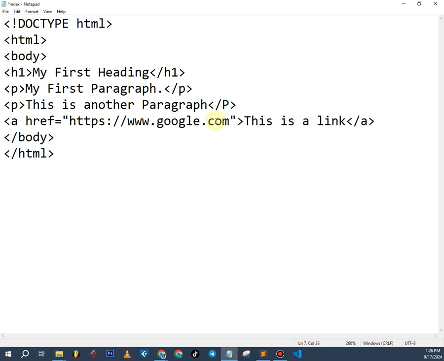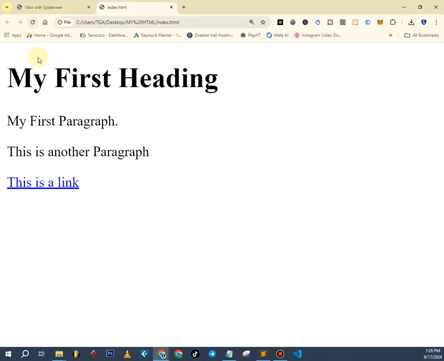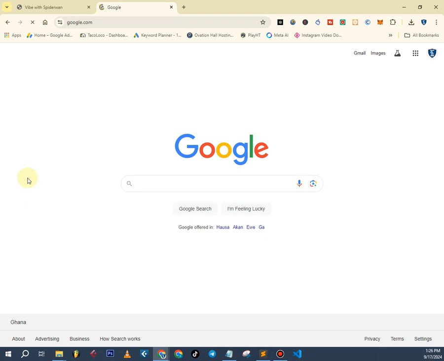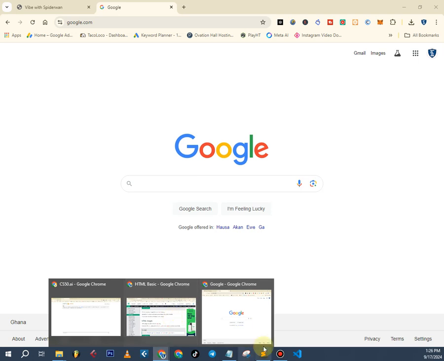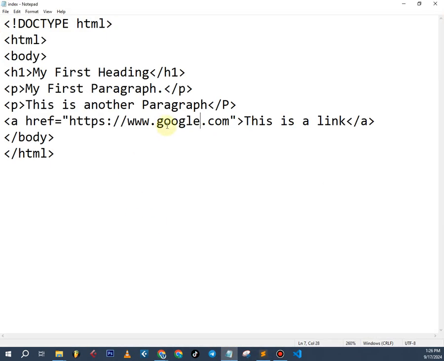So we are adding a link to our web page. So let's refresh and see. This is the link. So when we click on this link, it will take us to www.google.com, as you can see. Yeah, so let's assume that we are linking another website into our web page. So we are putting a link into that. Now we don't want to do this, but let me just put an example of something here.